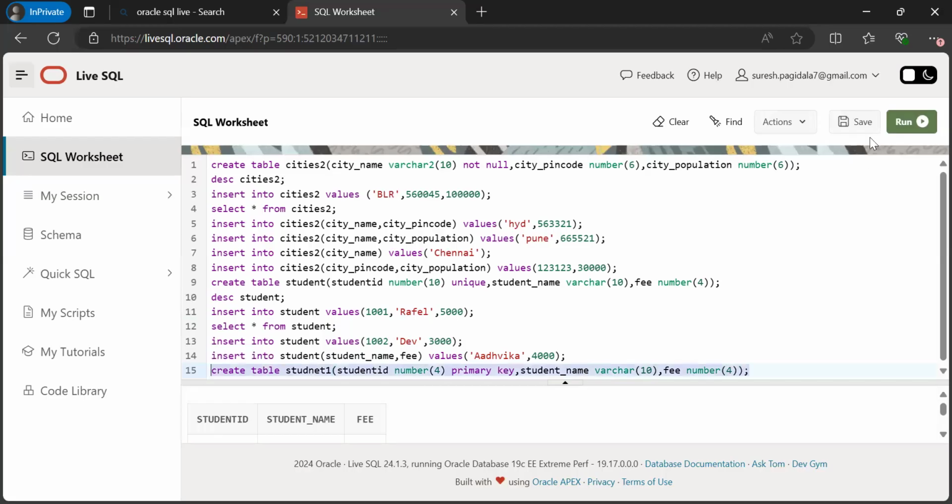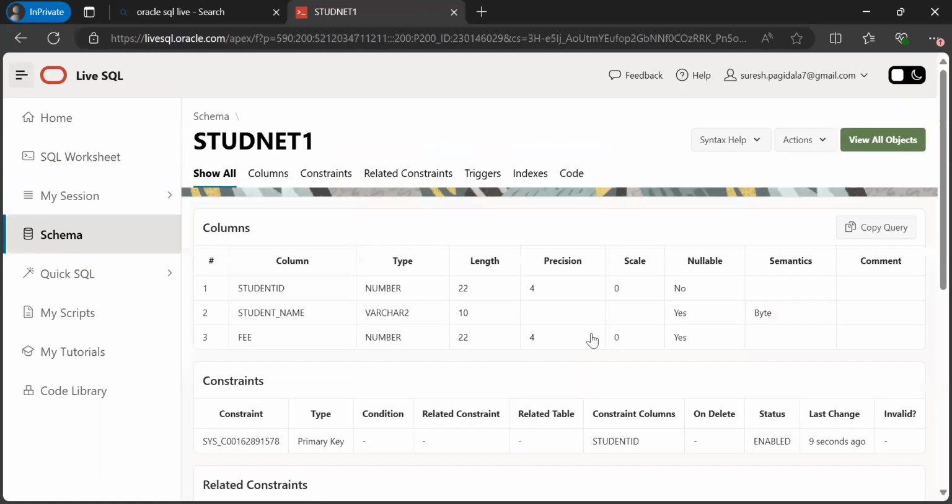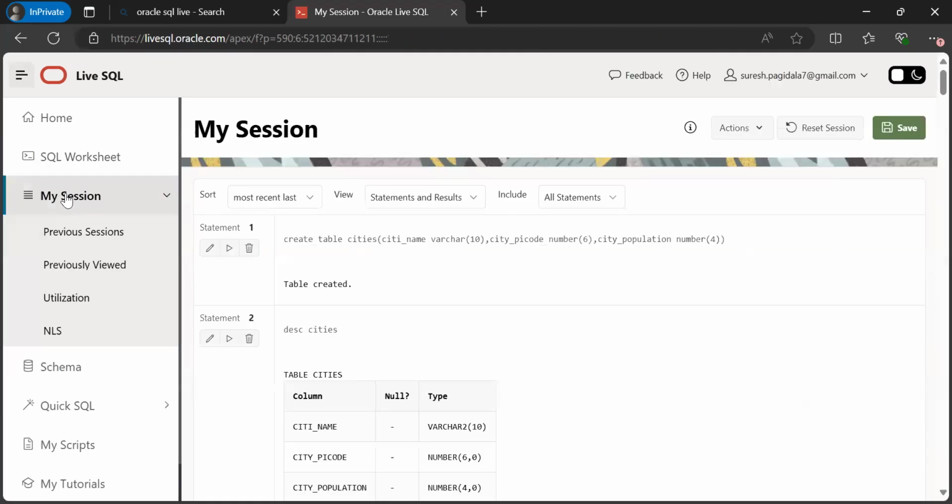Let me execute it. Table got created. Let's go to schemas. Let us see the constraint. There is one constraint called primary key on student ID column. Status is enabled. We can discuss delete cascade later on. Now let's go back there.